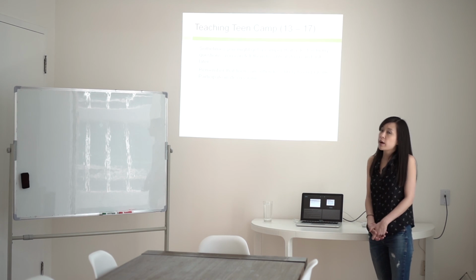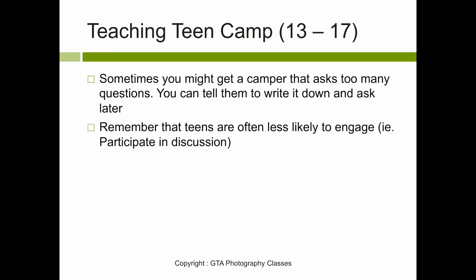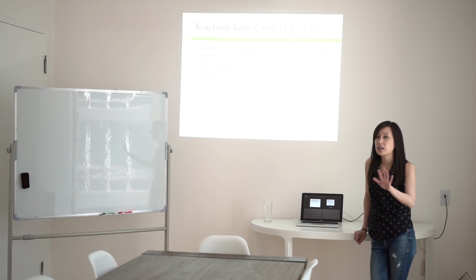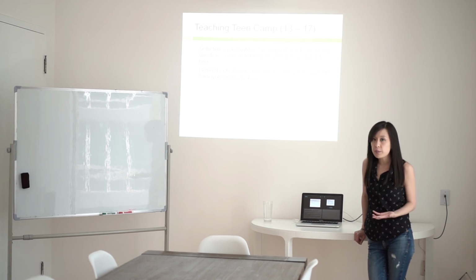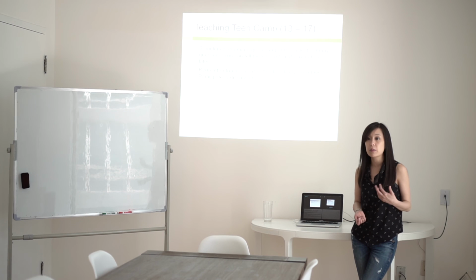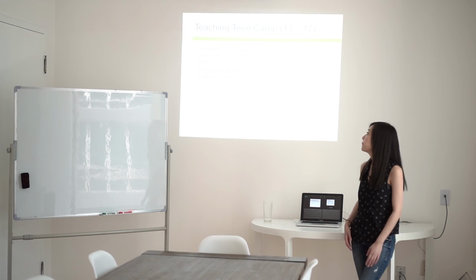All right, and then a couple other recommendations or tips for 13 to 17-year-olds is that sometimes you might get campers that almost ask you too many questions to the point where it's disruptive for the rest of the group. Again, we always want to make sure that we're answering the questions that the campers have, but you might not be able to do it right then and there because you're having to cater for an entire group, not just 1 or 2 individuals. So if you get a camper that's just constantly asking you questions and it's disruptive, you can say to them, you know what, I'm going to give you a sheet of paper and a pen. Whenever you have a question, I'm going to get you to write it down. Just because we have so much info we got to cover today that I really got to keep moving. But write down the question, and then later on, give me that sheet of paper, and I'll make sure I answer all those questions for you.